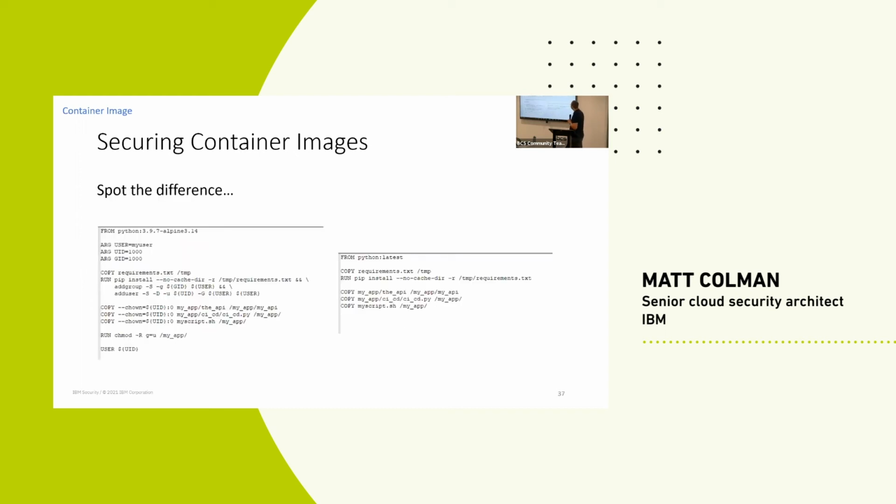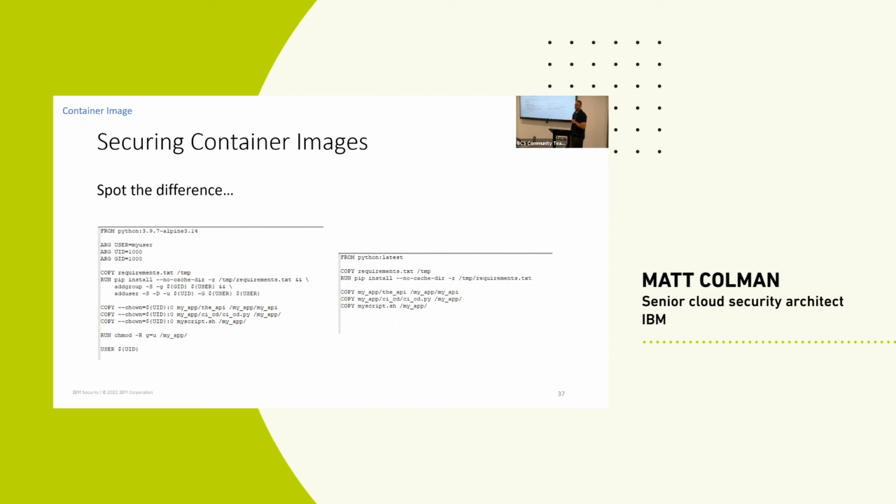So this one here, hopefully you can see this clearly. These are two separate Dockerfiles I'm showing here. The one on the right is not the way to do things. The one on the left is a better way of doing things. You can see on the left, this first line that you see on both of them, the line that says FROM, for anyone on Zoom, that's the base image. I want to create my container using that as the base image.